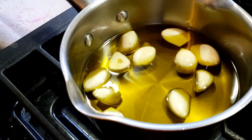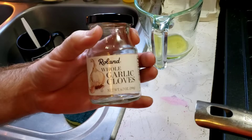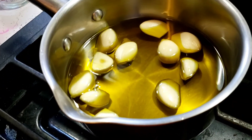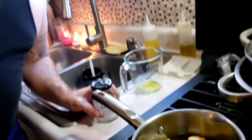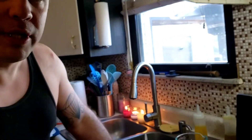Then we're going to put them in a container and you just take them out and spread them on a sandwich like butter, peanut butter, whatever. So delicious. You can season this if you want, but I'm going to go plain the first time. It's delicious and garlic is really good for you — healing and antibacterial type stuff.